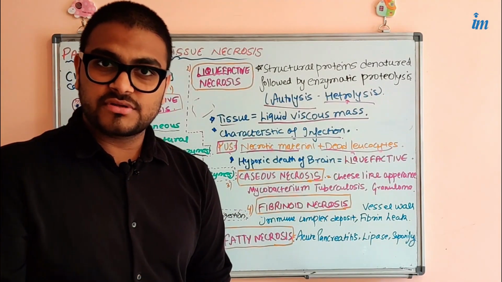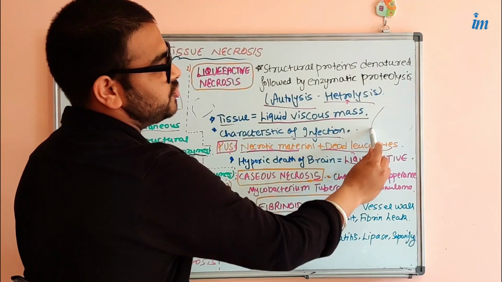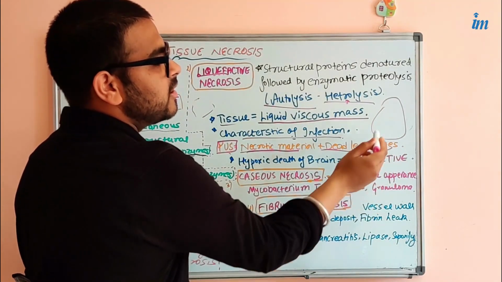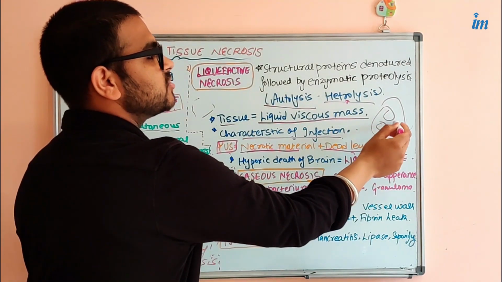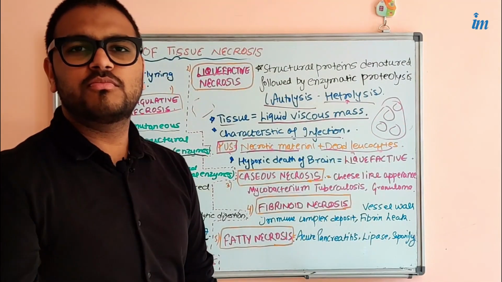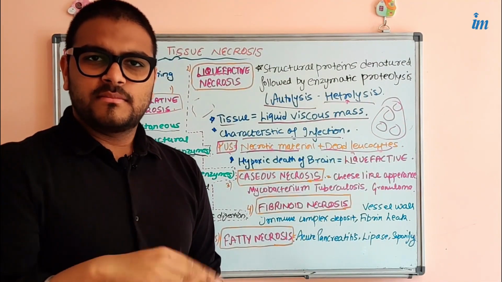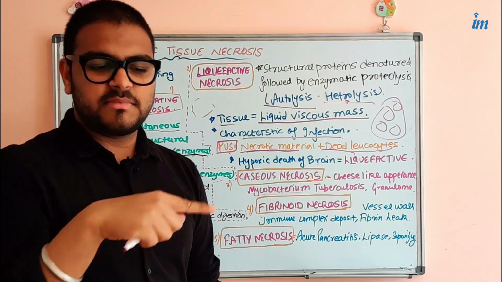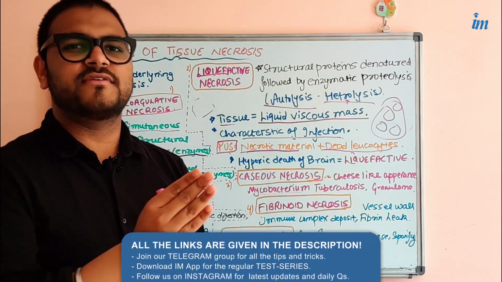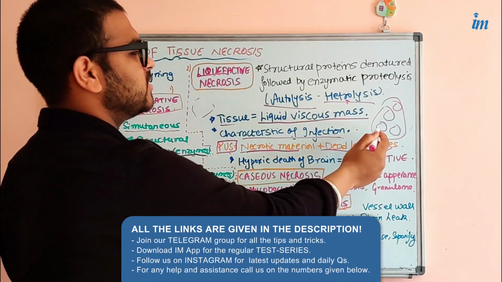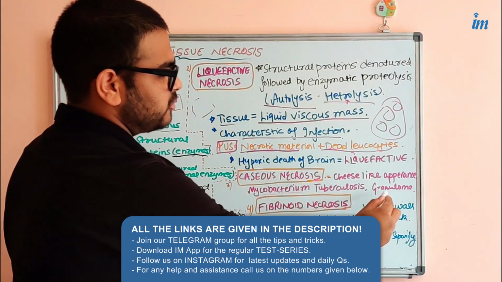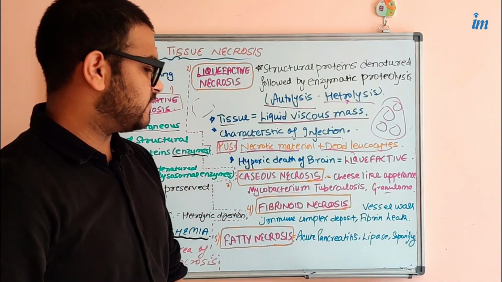And caseous necrosis causes structures in the lungs. This is a lung, with various structures in the lung that are called granuloma. Granuloma is TB bacillus plus necrotic cells, surrounded by macrophages and T lymphocytes. We'll talk about it later, but you should know that granuloma is associated with mycobacterial infections.